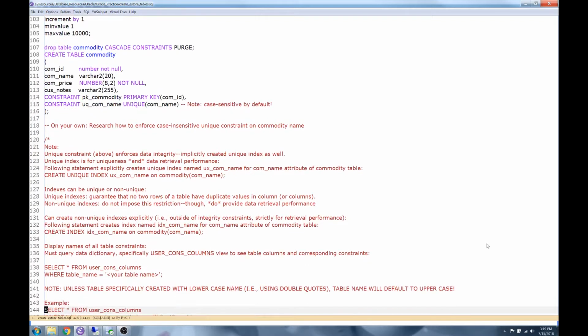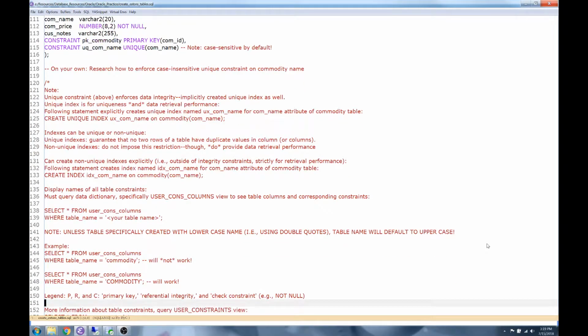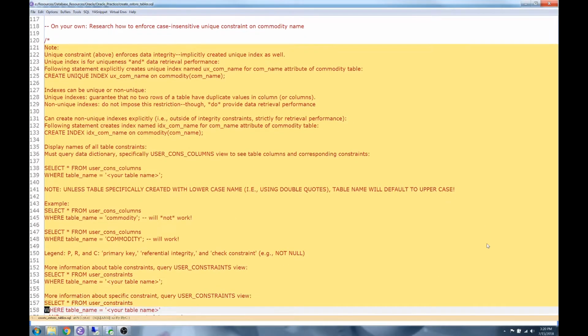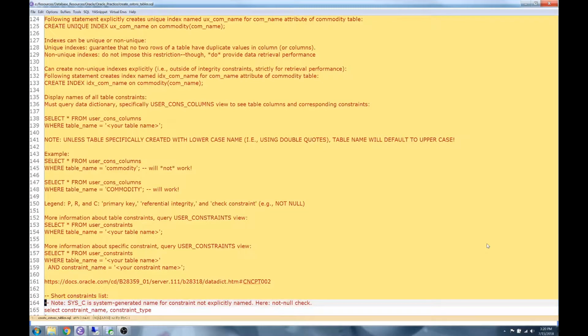not particularly intuitive as far as that goes. Okay, not particularly intuitive. Unique constraint. I got some notes here about the unique constraint and how they could be used, and creating indexes. I'm not going to go into these too much. I just have some notes there for you. So if you want to take a look at those, you can and use those.